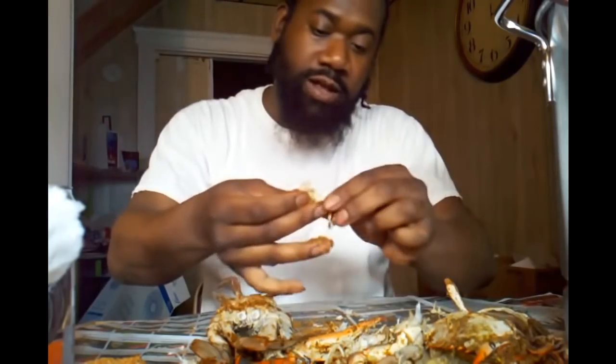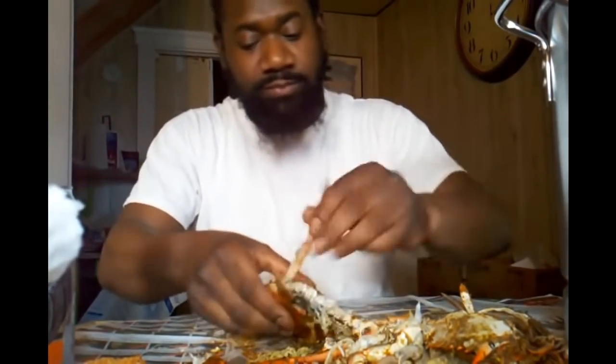He's got a good point there. Now, I'm going to fast forward through this part because he's getting ready to go beast mode on this crab.